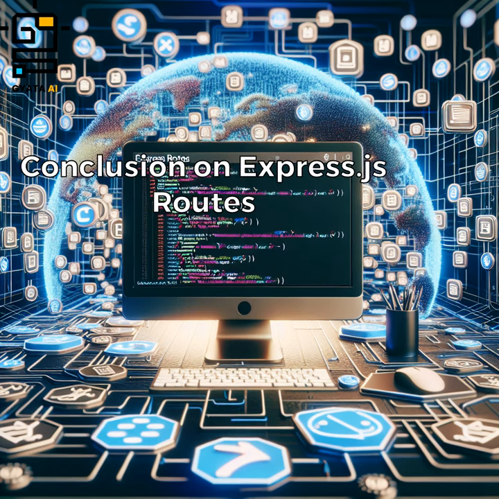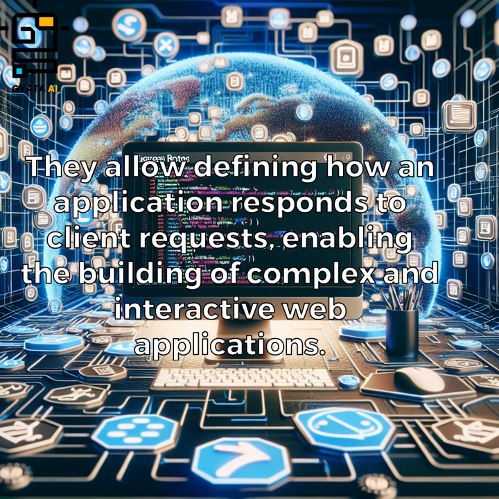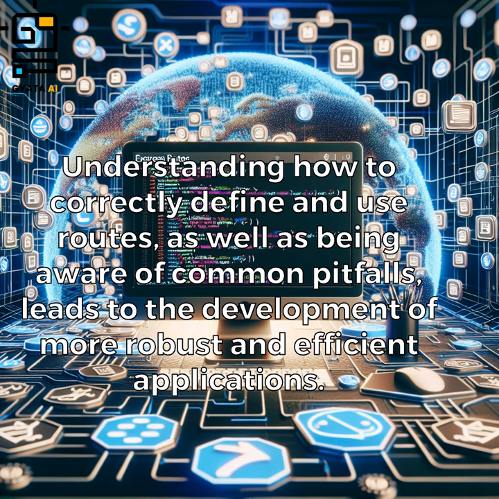Conclusion on Express.js routes. Express.js routes are fundamental for building web applications with Node.js. They allow defining how an application responds to client requests, enabling the building of complex and interactive web applications. Understanding how to correctly define and use routes, as well as being aware of common pitfalls, leads to the development of more robust and efficient applications.